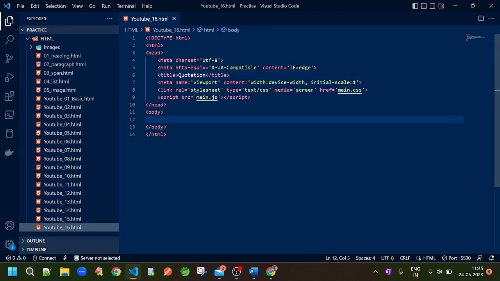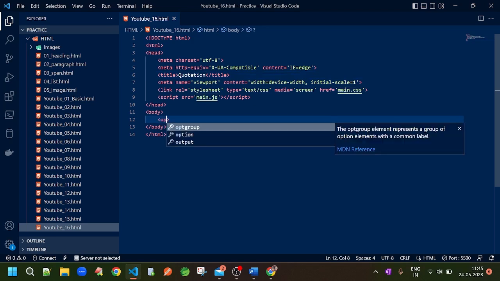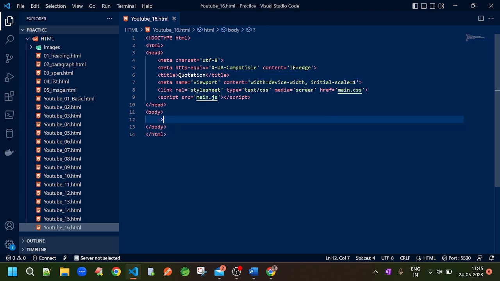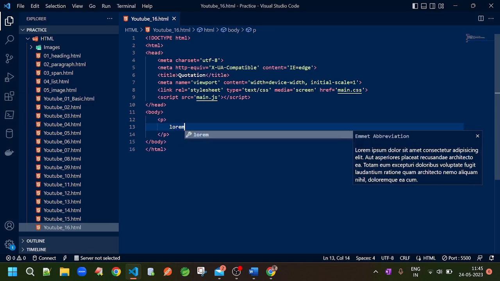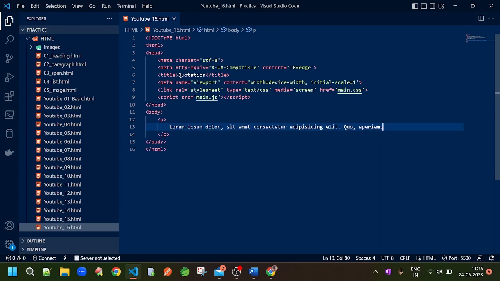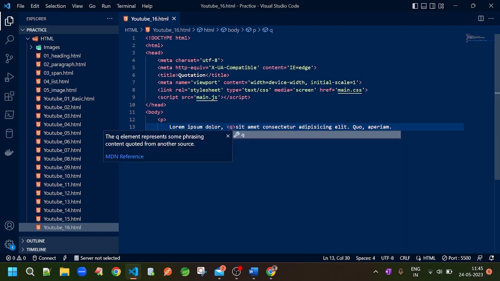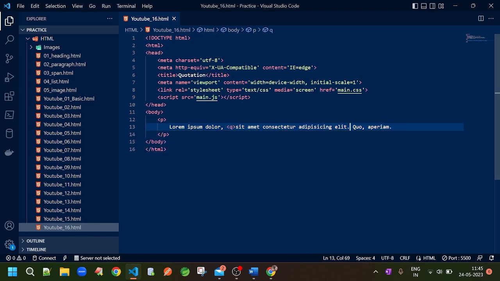Quotation, lorem 10, let's say a short one. Okay, I just want that from this part to this part some quotation will be there. So I'll be writing here Q from this part to this part.